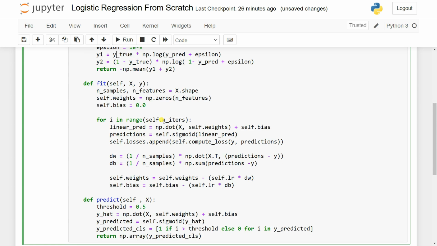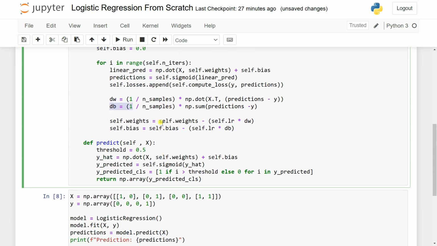And in the case of iterations, we are going to use np dot product, and you're going to pass it inside one sigmoid activation function. We calculate the loss, we calculate the derivative of that, we calculate the biases, and we update the weight, self weight minus learning rate times dw. Okay, all of the things are okay. You can see here we actually use the same formula. So for i in y predicted.